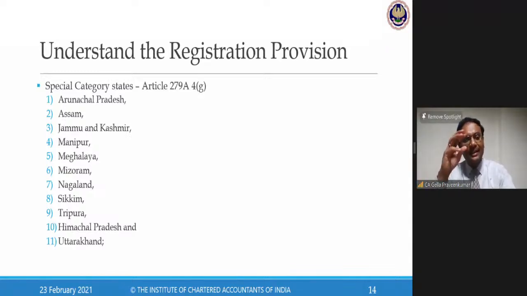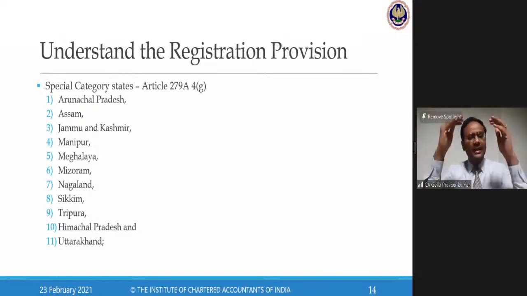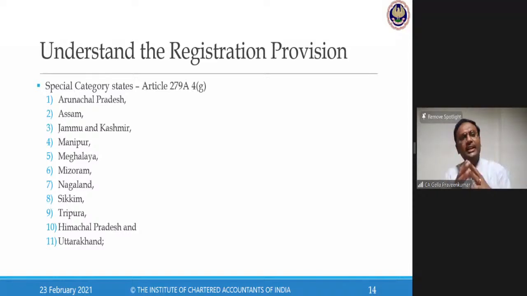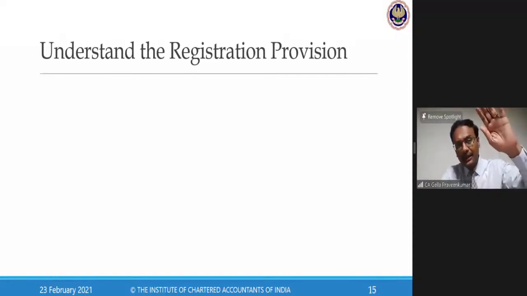Now they have given some special importance to some states called special category states. Under Article 279A of the Constitution, Clause 4, these are the 11 states which were called special category states. A lot of debate, a lot of fight happened. Many said, please include our state, like from South India, Telangana and Andhra Pradesh. Telangana fought very vehemently, saying please add Telangana also as a special category status. Why? Being special category status, there are certain incentives which were expected to be given to these states. Now, please keep in mind, this is only from the constitutional amendment point of view.